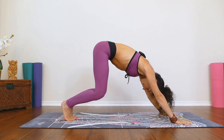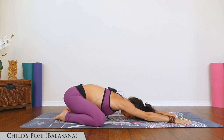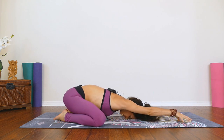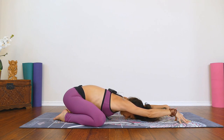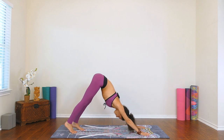Now let's spread the knees wide, press the hips towards the heels — coming into child's pose. Taking nice deep breaths in and out through the nose, coming back to your center. You can keep your child's pose active by tenting the fingers and walking them out so the arms lift off the mat, feeling a nice shoulder stretch. Stay here as long as you like. As you're ready, let's press back into the hands, send the hips high — downward facing dog.